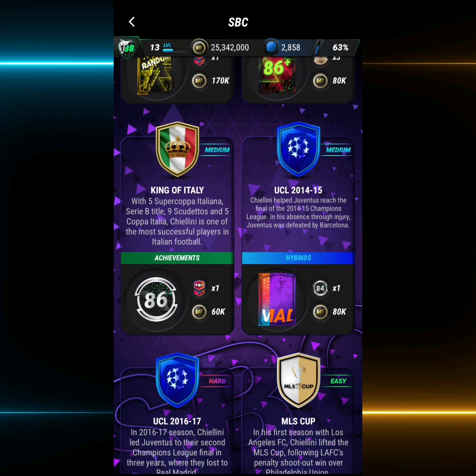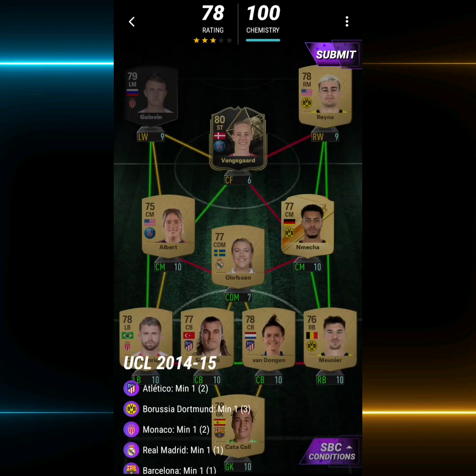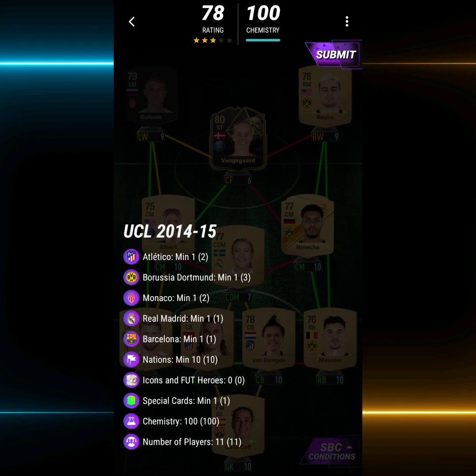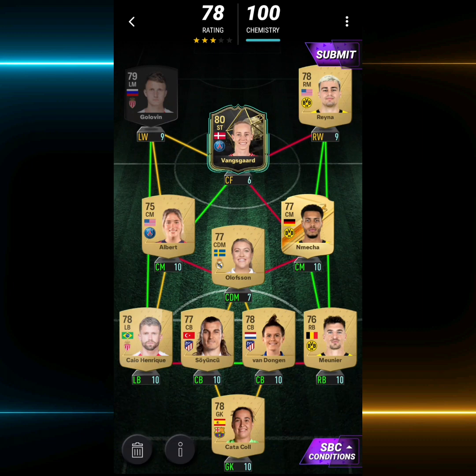Pretty easy. Again, King of Italy. UCL 2014 to 15 is your next SBC. We start with a few Atletico, Real Madrid, and Barca players in defense. As you can see right here, Soinuchu, Van Dongen, Katakol, Olofsson, and Chao, Enrique, Albert, Vangsgaard, and Golovin make up your Liga side with Monaco and PSG players, and the 1 special card comes in there in the form of Vangsgaard as well. And then Dortmund is on the right with Nemecha, Thomas Meunier, and Reina.